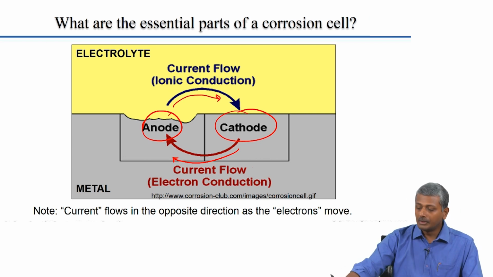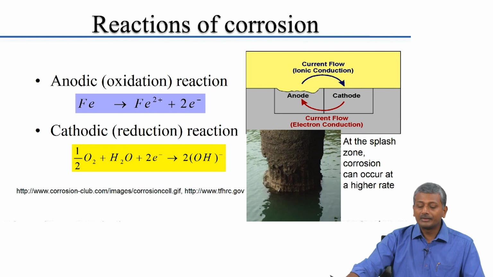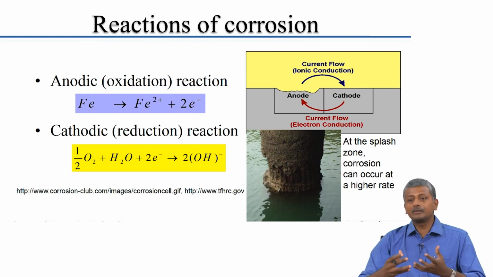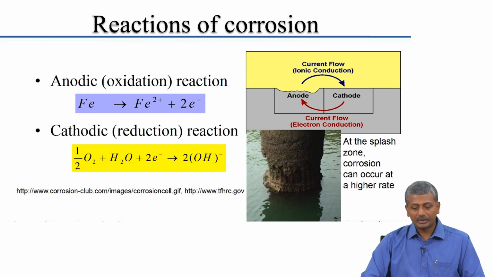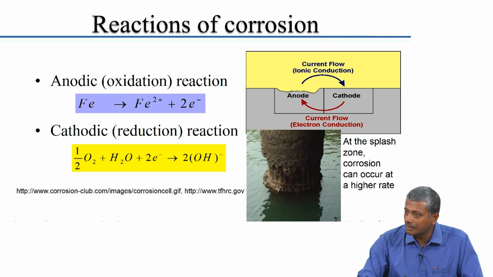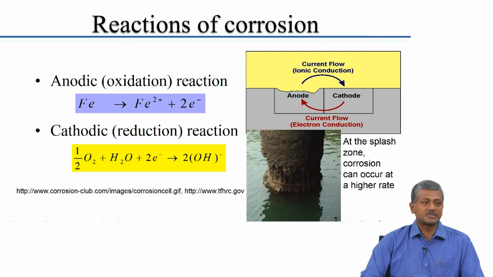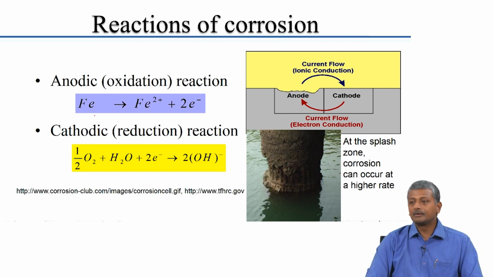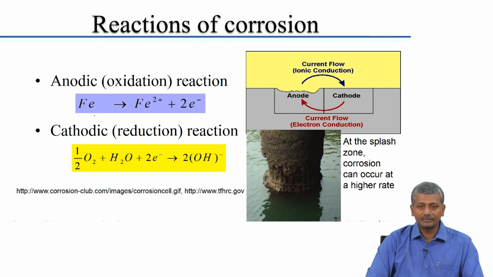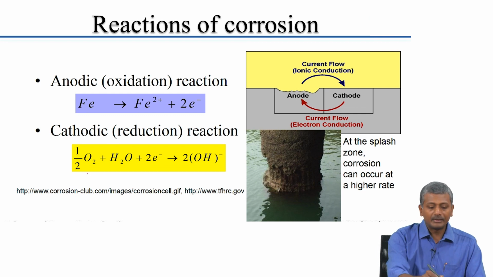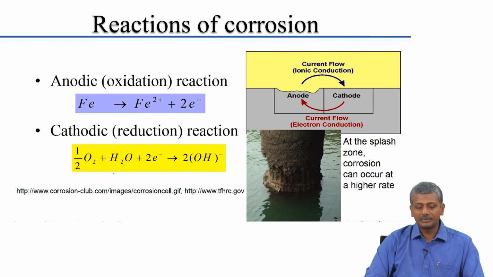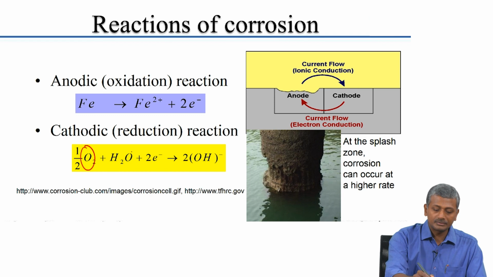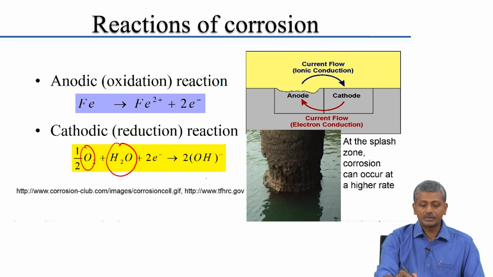So, now if you look at this entire system, that looks more like a battery cell because there is a current flow and an electron flow. I will talk about that later again. It is called a galvanic cell. So, we call this process as a galvanic corrosion process. So, the oxidation reaction involves transformation of Fe into Fe2+, you give out 2 electrons. The reduction reaction involves dissolved oxygen and moisture to produce hydroxyl ions.